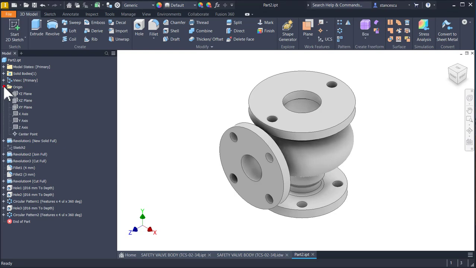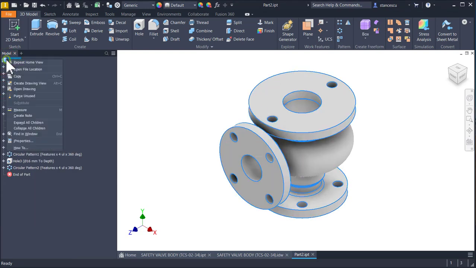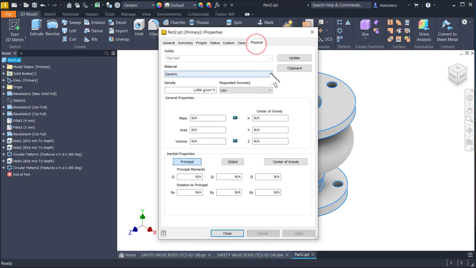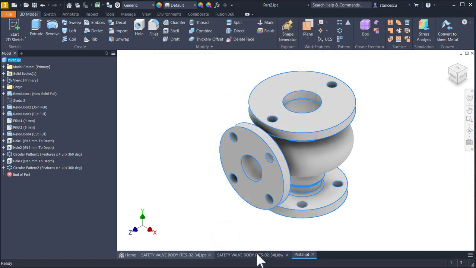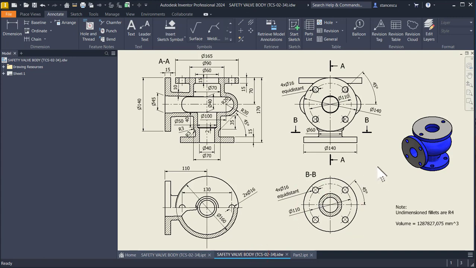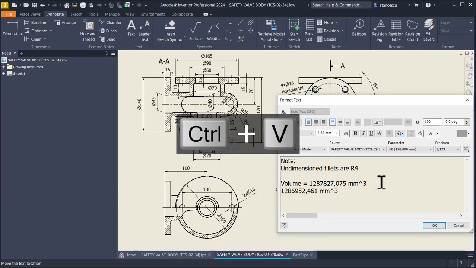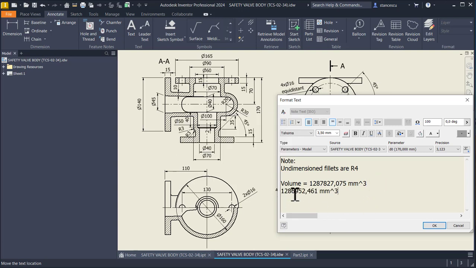We are interested in verifying the volume. I select the value, close, sketch, not sketch, drawing, double click here, and the result 128, 69, 78.